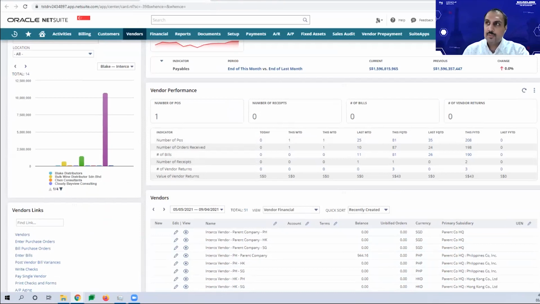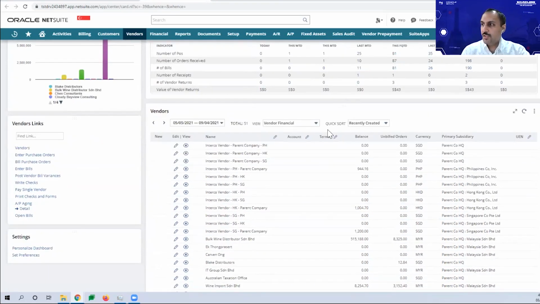Do take note, one of the key monitoring tools that you have within NetSuite will be trying to identify accurately the number of customer returns. And equally important will be the vendor returns, because that's going to set the precedence in terms of managing vendors within Oracle NetSuite. As you can see, I have a big picture in terms of transactions that are happening. I can also look at my vendor aging if I need to, so I'll just pull up vendor aging here.